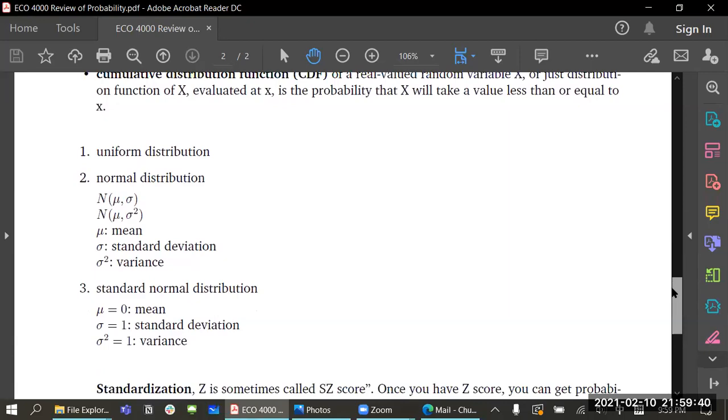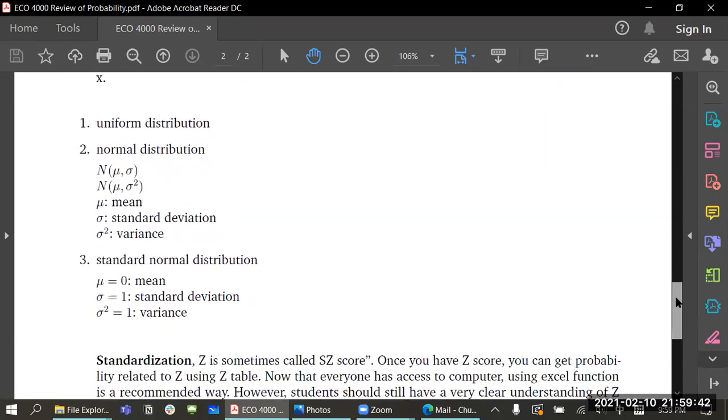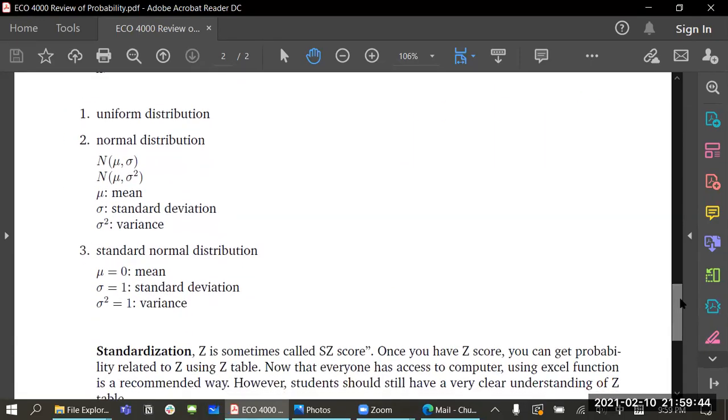It's a little bit difficult to understand. So let's talk about three different continuous distributions. The first one is the easiest one, but unfortunately, we're not going to talk about it many times in this class. It's called uniform distribution. A uniform distribution simply says that the relative likelihood at every point is the same. I'm saying relative likelihood, not probability.